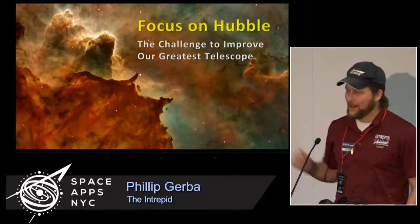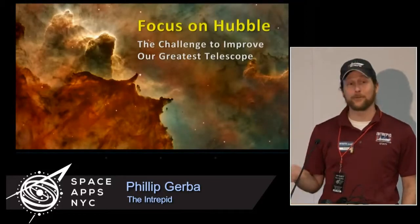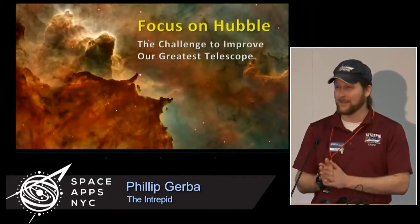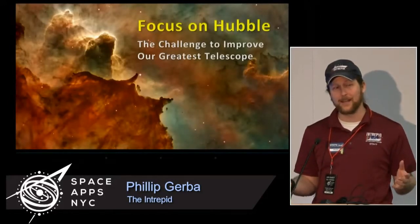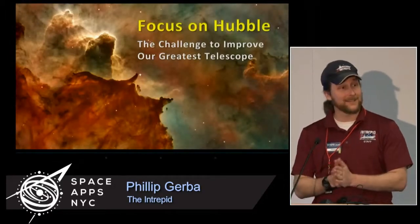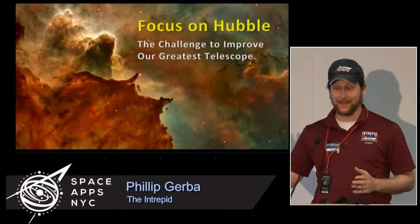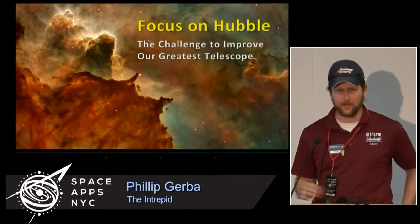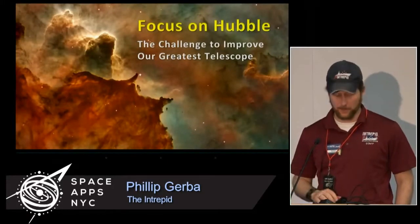But the idea for a space telescope far predates the space shuttle or even our ability to get anything into space. In the 1920s, they thought of it. They knew it was going to be a good idea to get a telescope above our atmosphere, because our atmosphere, as nice as it is for us, does refract or bend light as it comes through it, and that's going to make all the images you get from outside of the atmosphere a little fuzzy.